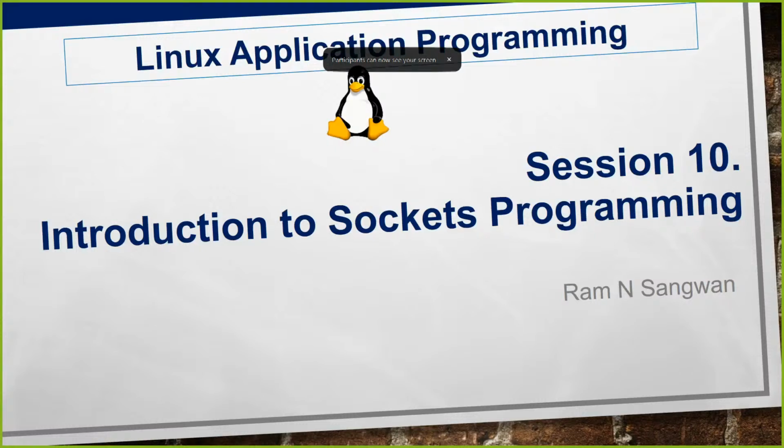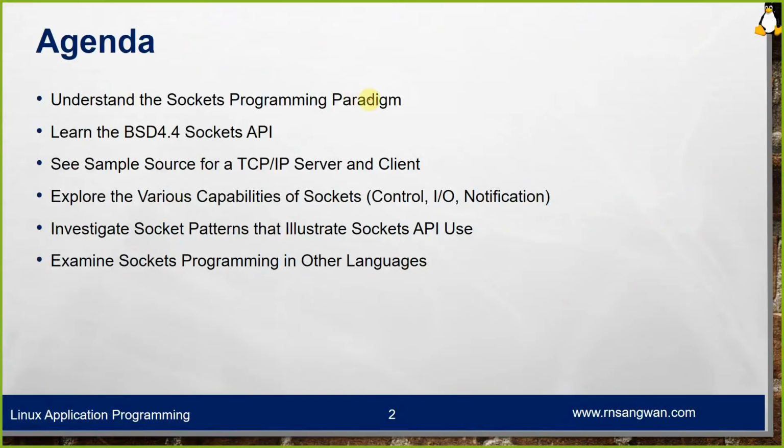So team, this is session 10, Linux Application Programming Series, Introduction to Socket Programming. The agenda of the session is to understand the socket programming paradigm, and learn the BSD 4.4 Socket API: the functions, the calls, the prototypes, what they expect. We will also see sample source for a TCP-IP server and the client.